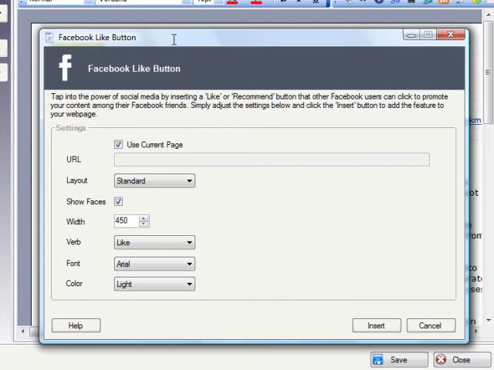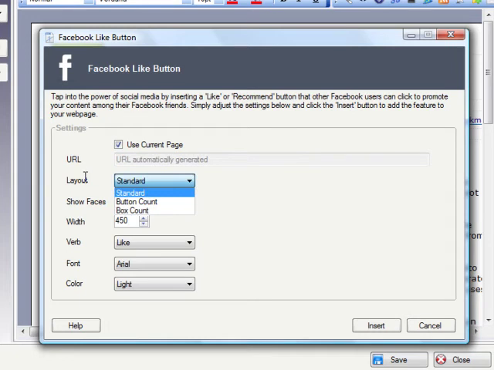If you've not used 2.5 before, you won't have seen this. This is a new feature. All we need to do, first of all, is fill out the details, and we can see that we can either use the current page, which I'm going to leave checked. So that means that when somebody uses this Facebook like button to recommend my site, it's going to actually specifically drive traffic to this particular web page. We could specify a different page if we wanted to, just by unchecking the box and putting a URL there, but I'm going to leave that checked.